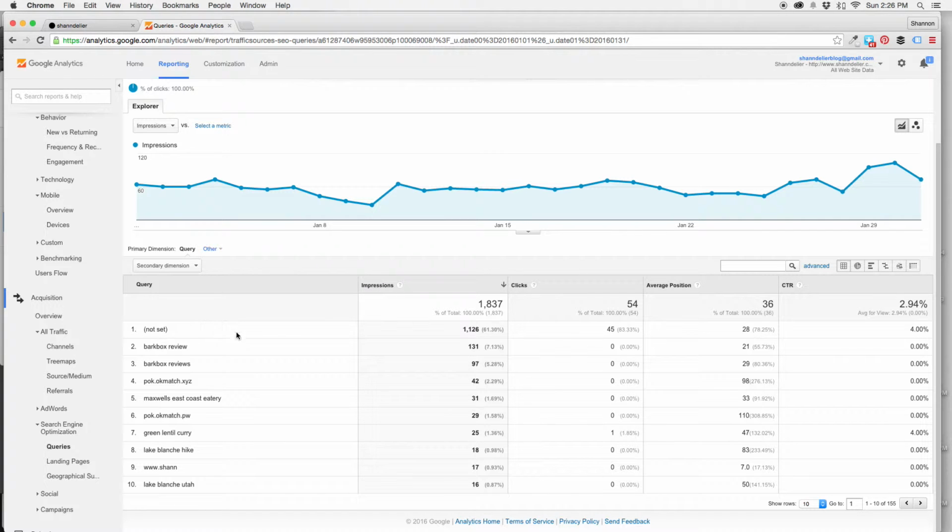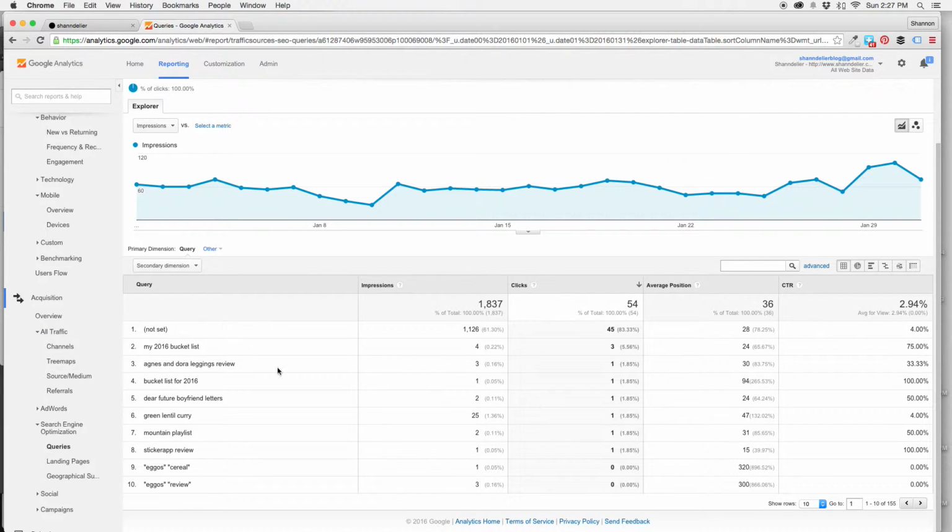So you can see it automatically sorts these by the number of impressions. So if people are on Google, they put in one of these queries and your site pops up and they scroll past it, that counts as an impression, and then you can see clicks over here. I show up for BarkBox review queries, but no one really clicks on it. So I like to sort by click so I can see where people are landing. Clearly I'm not doing too well on Google, but I am getting a few clicks from there.